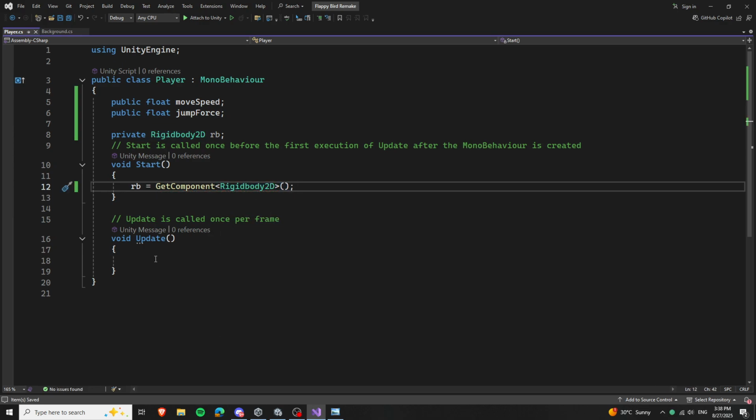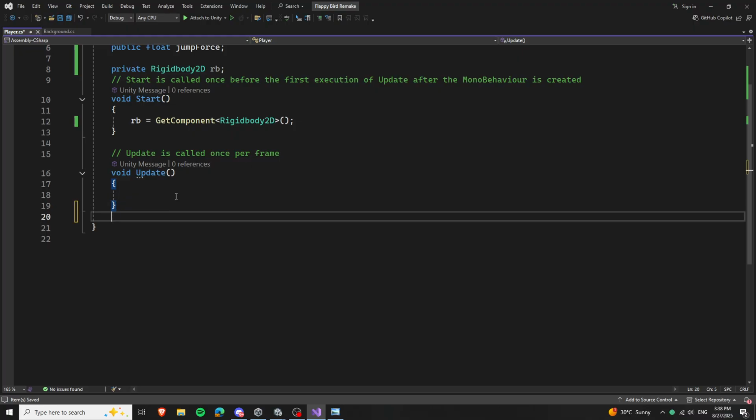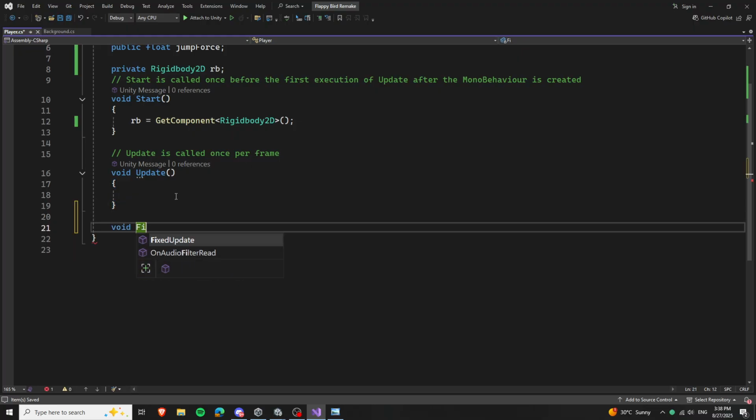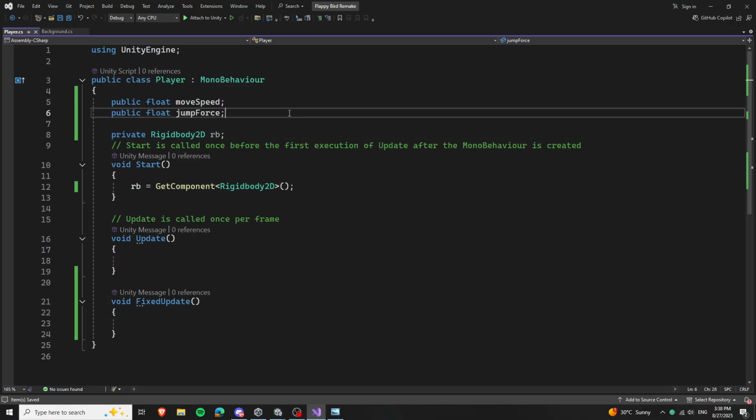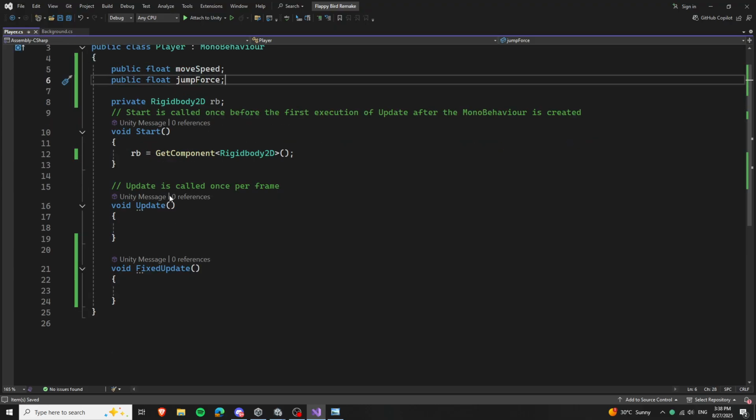So now we have that, and I'll use something here called void FixedUpdate. This is like Update, but it's used when you have physics every frame. For some reason, I don't know the explanation, but we want to change the velocity every frame, because if we just change it once to move it towards the right side, the gravity will stop the movement.